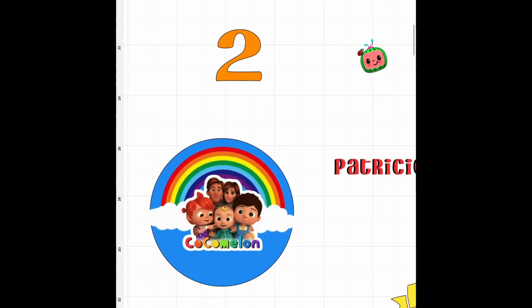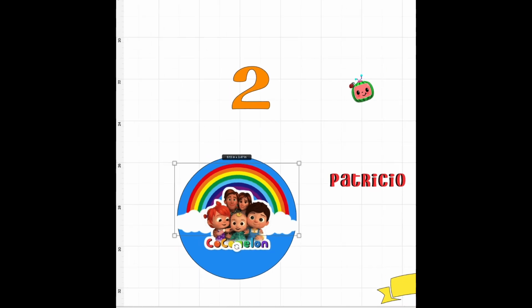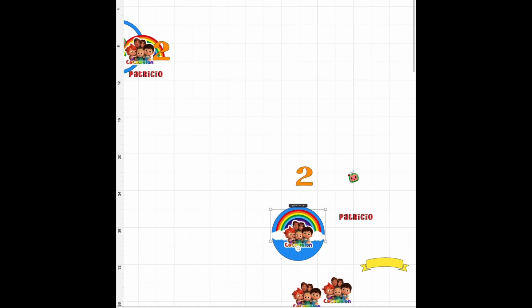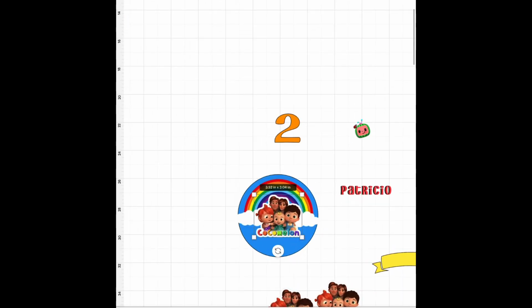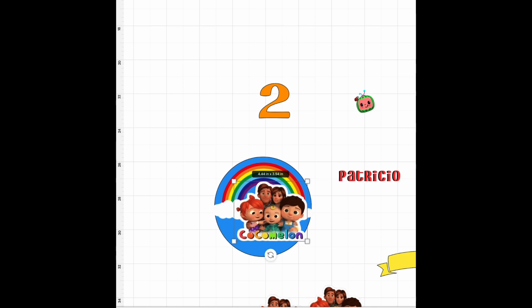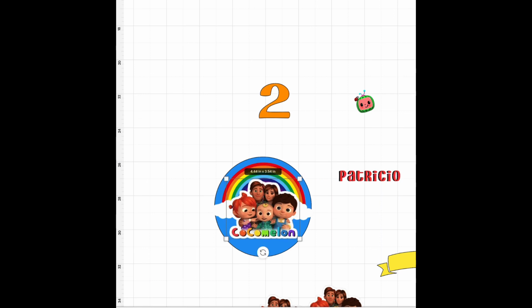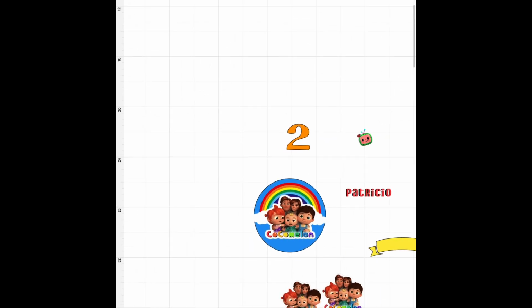As you can see, I bring it to the top, and I'm just adjusting the size. I feel like the Cocomelon is not really giving the Cocomelon, so I just want to make it bigger so it's giving more. Everybody in the whole room, I'm just thinking about if everybody in the whole room at the birthday party can see it. So I upgraded the size. I did 4.44 inches by 3.54 inches. So that just made it bigger, made everything look nicer.